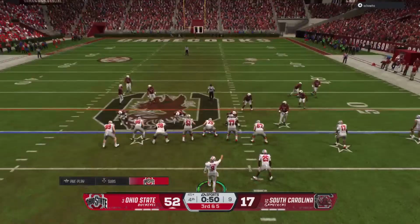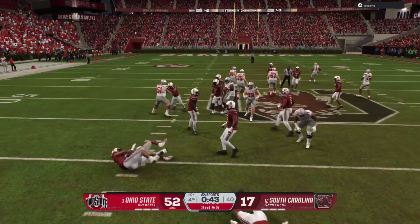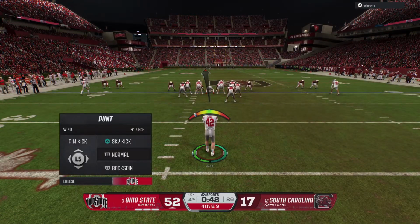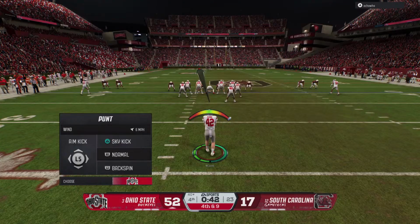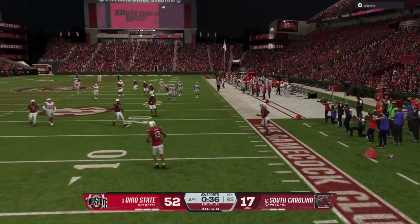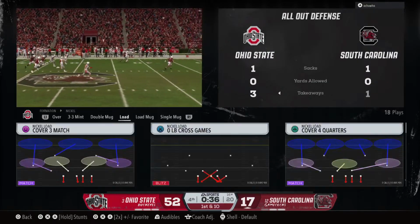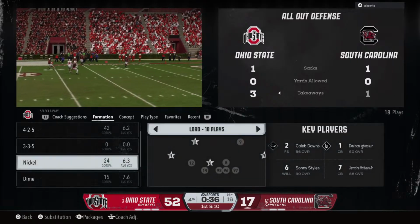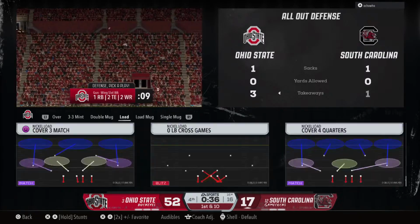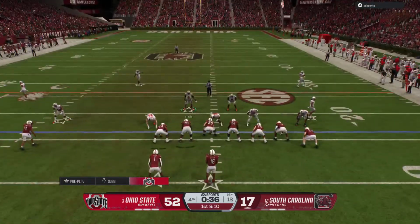This defense will try to force a 4th down on 3rd and short from the 45. Gives it on the option. Big time play by the defense. He'll lose 4. Timeout called there by the defense, desperate to get the ball back and save as much time as possible. The Buckeyes send out the punt unit. And the return man couldn't get to it to make the catch, and the ball will bounce out of bounds. This drive will start from the 16-yard line.